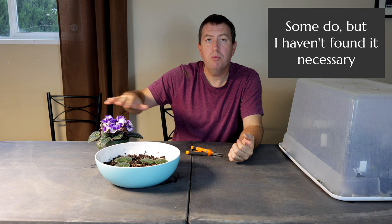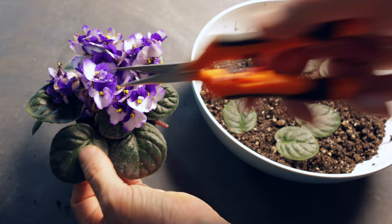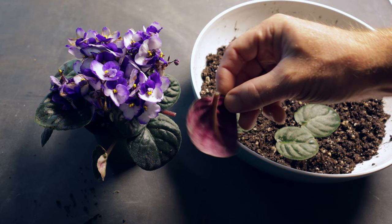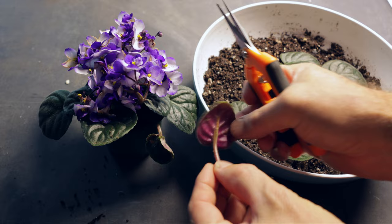In fact, if you were to cover them up with a dome, they may just rot. So I'm going to take a few more cuttings and get you some close-ups. Here's a close-up of the same process — just reach in here, grab a piece of the leaf. It doesn't need a big long section of petiole, just a little one is fine. Any extra tissue sitting under the soil is just an additional reason it could rot, so I'm going to stick it in here and just have it in contact with the moist potting soil.